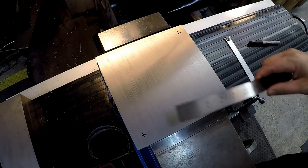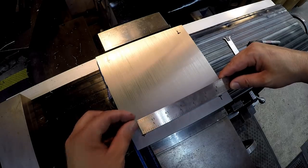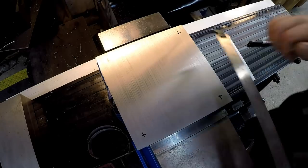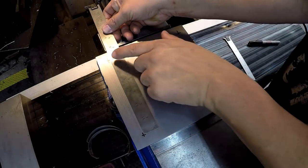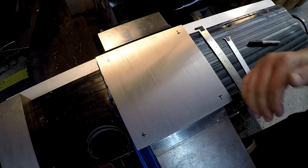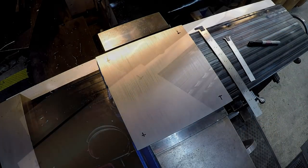Then we come in here, and that looks like right on 6 inches, okay? 6 inches, and then we'll measure it this way, 6 inches. So we'll find the center of the plate and then work off our center line just like before.